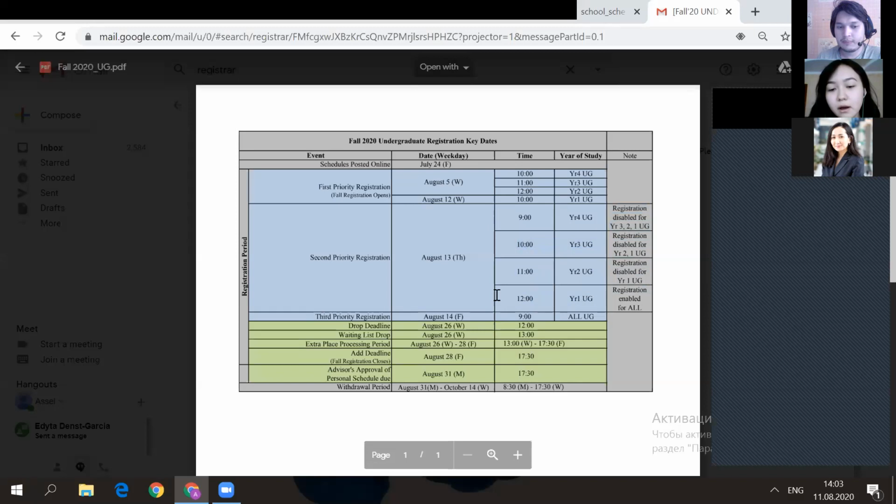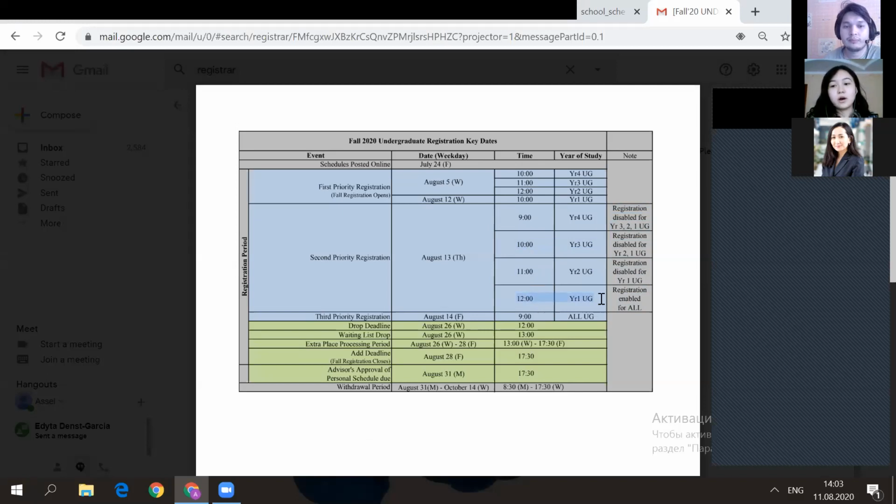So it will be open only from 12 o'clock. This course registration button will appear only at 12 o'clock. If you want to register for a course, you also will need to drop the course. You can spend time on dropping the course, just don't forget that this button will disappear. Okay.